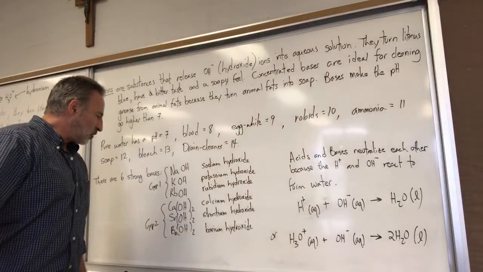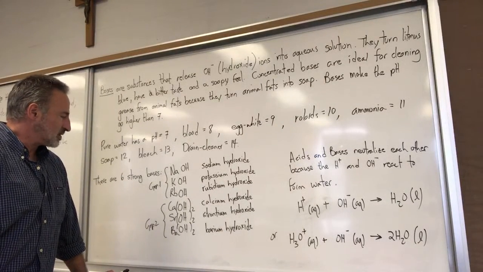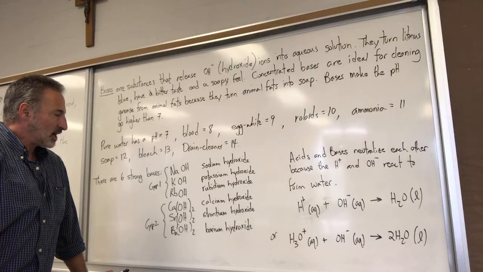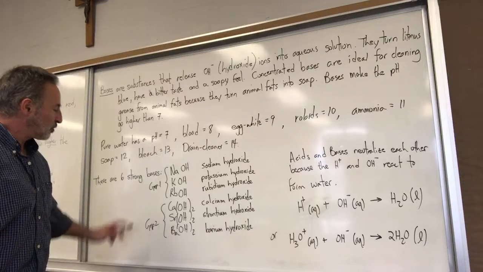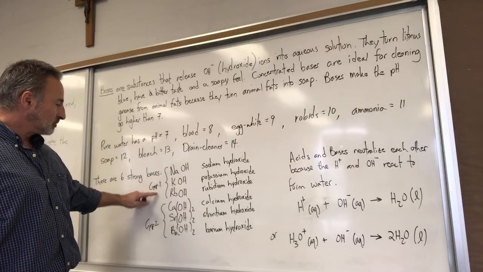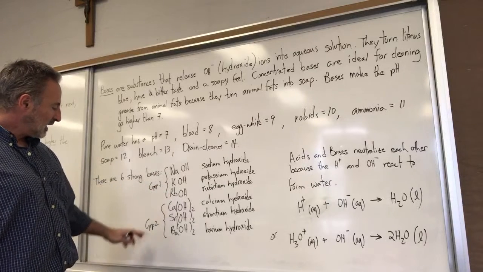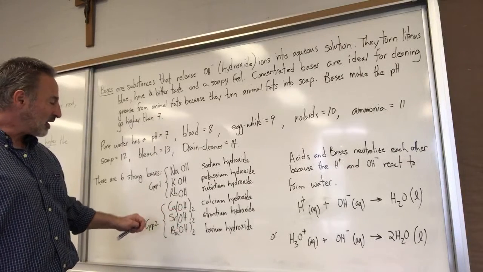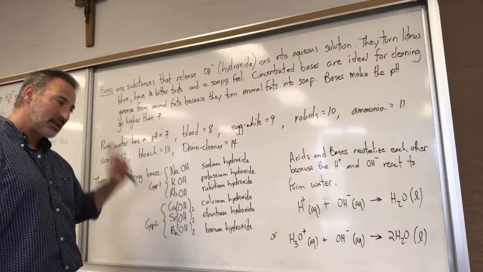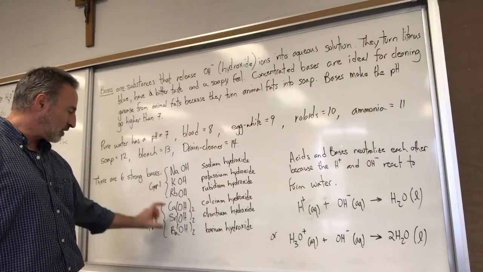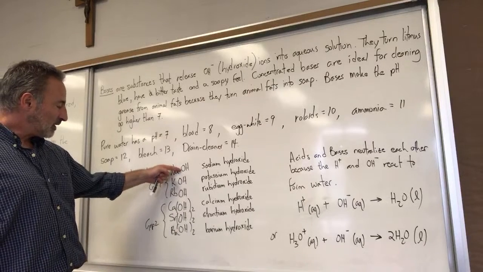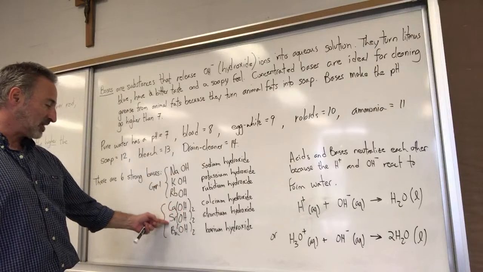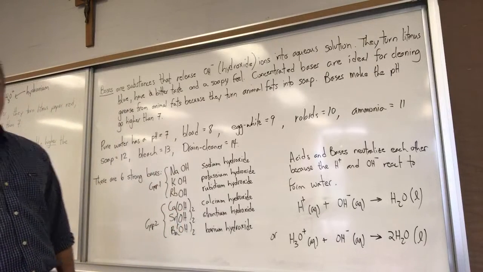Then we should know how to memorize the 6 strong bases. They are sodium, potassium, rubidium, calcium, strontium, and barium hydroxides. They happen to be the group, these 3 are group 1 metals. They're all in line on the periodic table, Na, K, Rb. And these group 2 metals are also all in line on the periodic table, but they're in group 2. So if you look on the periodic table, you'll see Na, K, Rb, Ca, Sr, Ba. That's how you memorize the strong bases. Keep in mind group 1 metals have only 1 hydroxide group with it, whereas the group 2 metals will have 2 because they all have a +2 charge, and hydroxide is only -1.